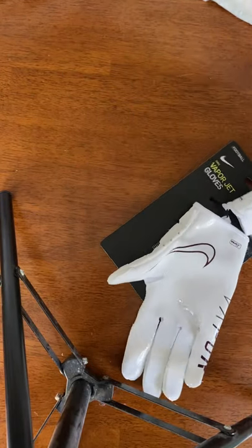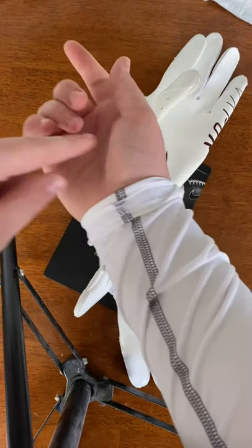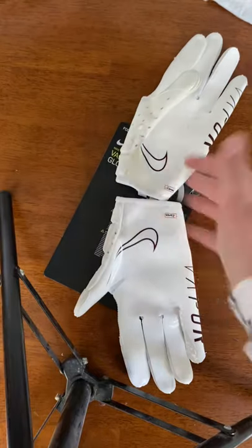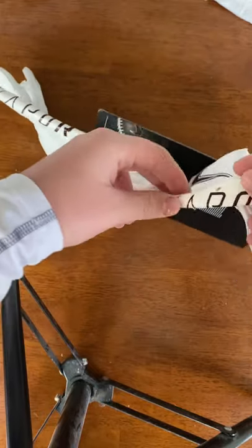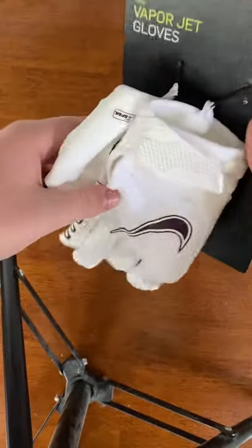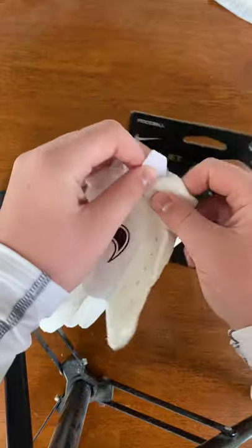The receiver grip goes all the way down to the wrist, so you don't have a wrist strap all the way around. You have the receiver grip, which is nice, so an extra way to catch the ball. On the pinky, the grip wraps on the finger for extra grip, and it displays the word Vapor because these are the Vapor Jets. And, yeah, the cuff stays on pretty good, the wrist strap.